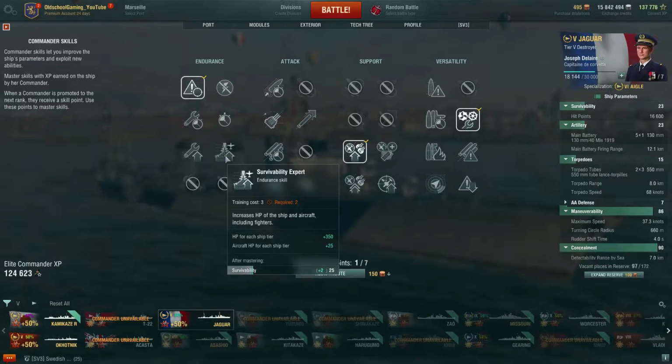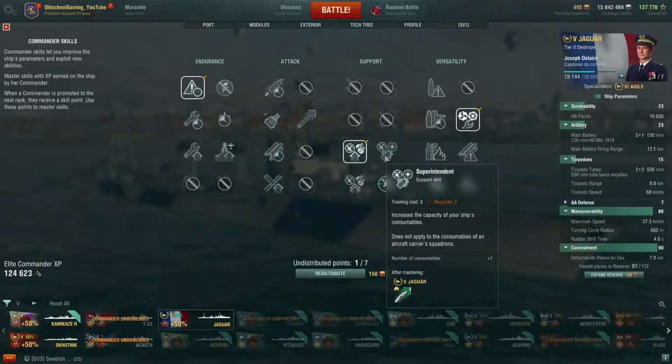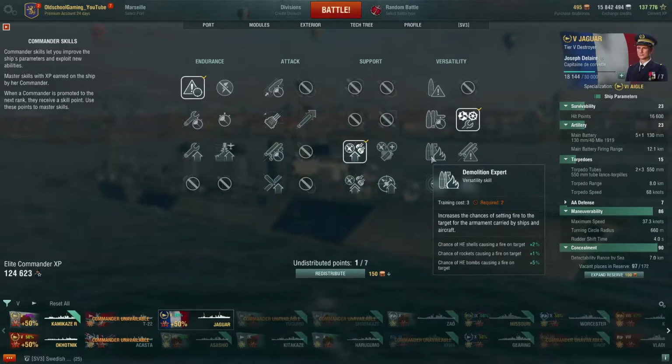Survivability Expert is of course a very good skill, but I think that's more valuable in the higher tier ships, because you don't really gain that much HP pool at tier 5. And of course your hit points are already some of the best in the tier. Superintendent is also pretty much a guaranteed skill to have at the higher tiers, because that will gain you one more main battery reload booster, which pretty much means that you can kill one more destroyer. Demolition Expert, perhaps also an option at the higher tiers, but not really at this tier.